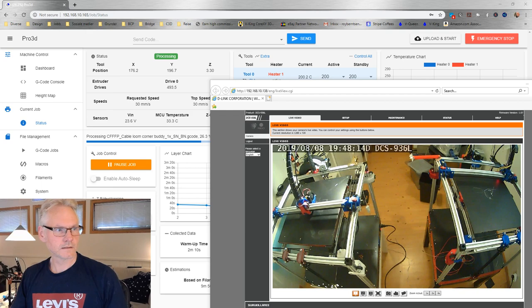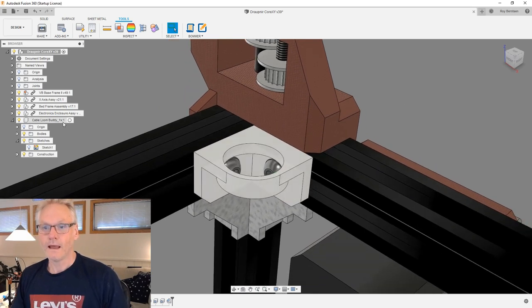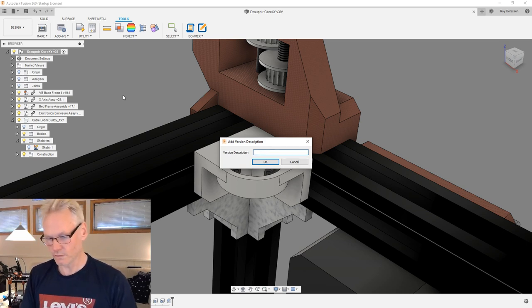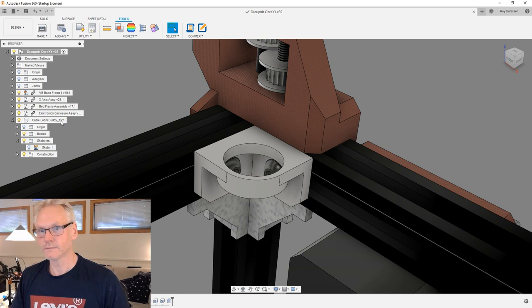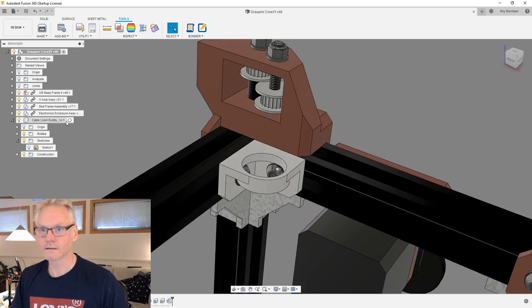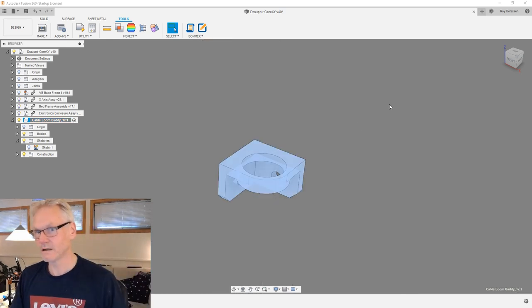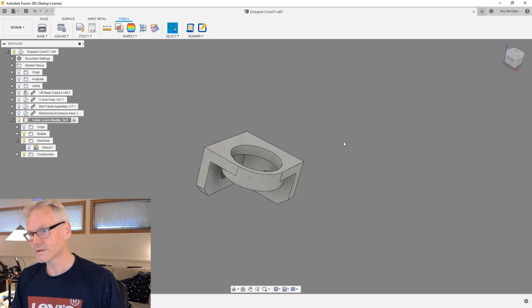Let's get going on a two-part solution for this guy. And the fine thing about Fusion, if I now save my project, I can just call it whatever. You don't need to call it anything, but let's just do the one part. Then I can go back in time later if I figure out that, hey, I don't want the next one. So let's again go into our component, and I want to isolate it now because now I kind of have a view about how this guy looks from the outside.